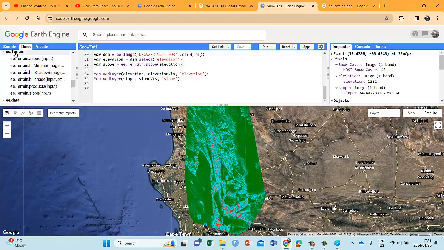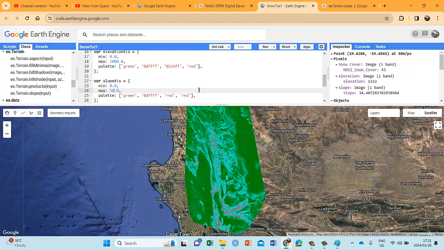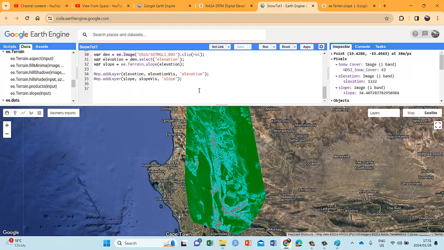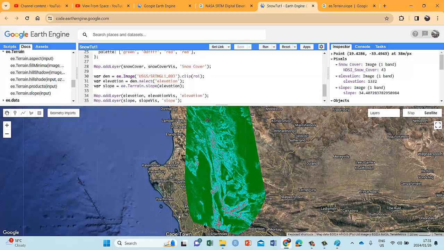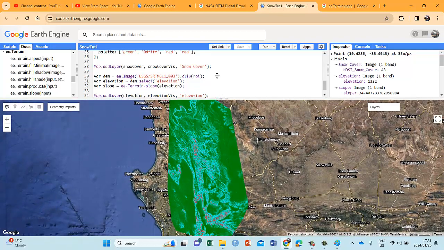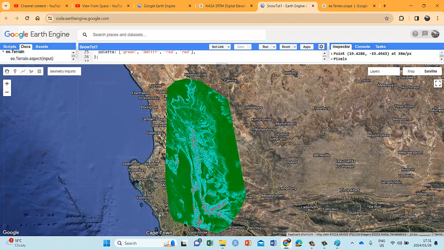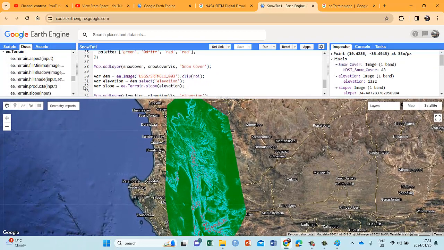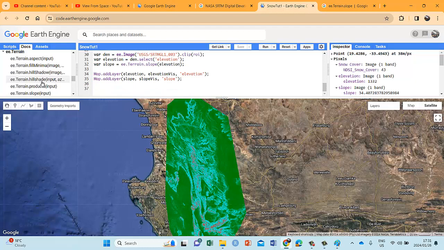Now, going back to our EE terrain option, we can again play around with our functions here. We can play around with our functions around this particular point. But I think we've spent quite a bit of time now on these images, and specifically the color scheme or the visualization, that we may pause the video here or stop the video here, and then keep these terrain options for a dedicated video, because there's quite a bit of them to go through.